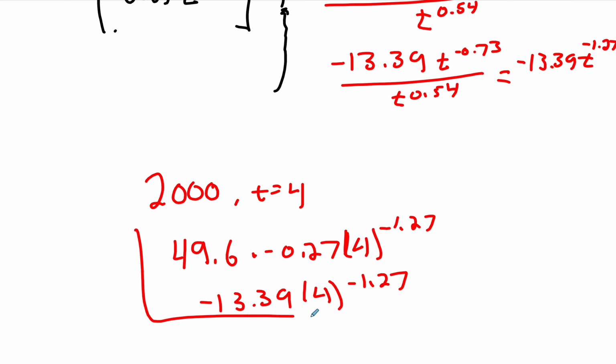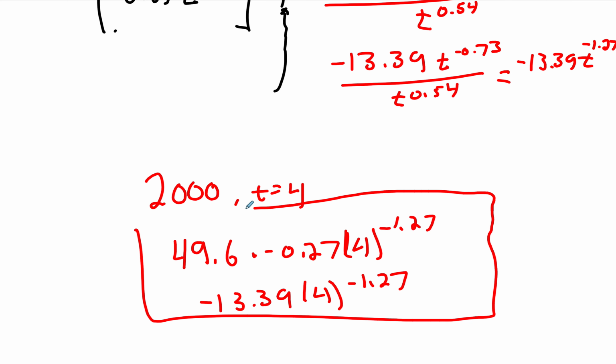This is all you had to show me, because if you plug this into your calculator, it is going to give you a specific number. Again, I'm not so concerned with that. I would encourage you to seek that out on your own. But what this is essentially telling us is, when t is equal to 4, which in context is the year 2000, how fast is the percentage of married couples with children changing?